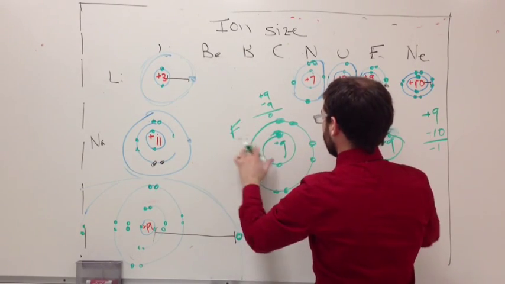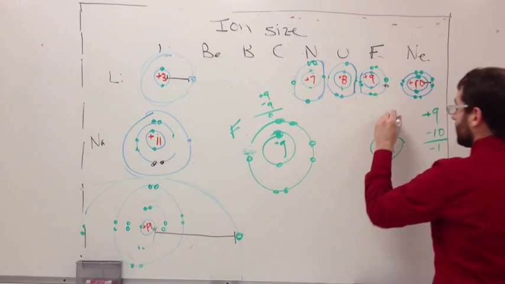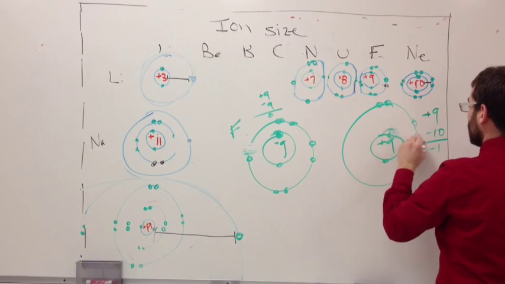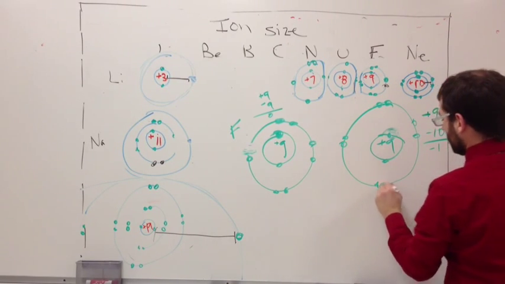It's going to allow them to expand a little bit, and that's what happens over here, and that's why this guy gets a little bit bigger, and then you get your eight electrons around it.